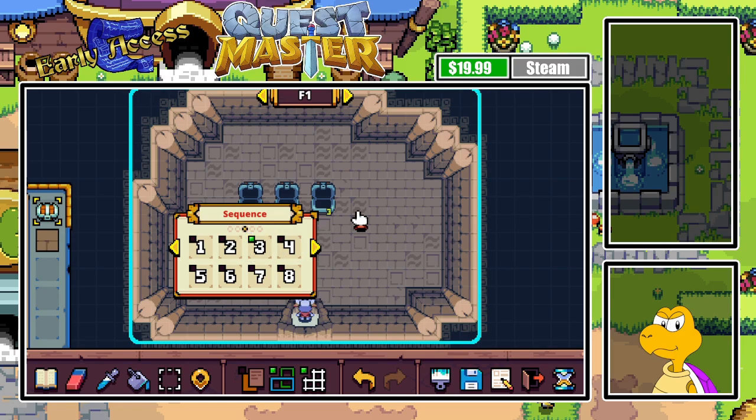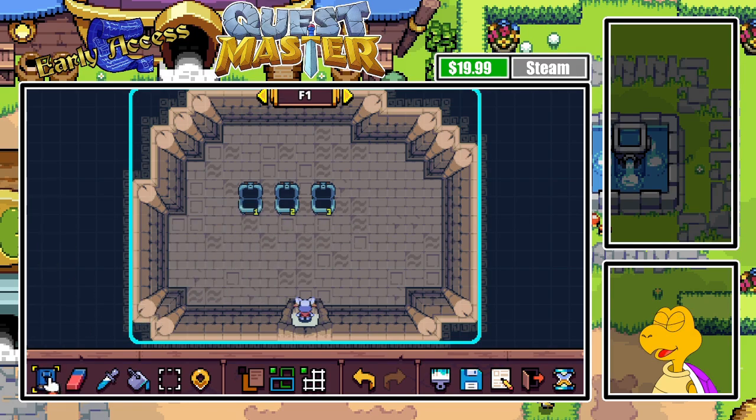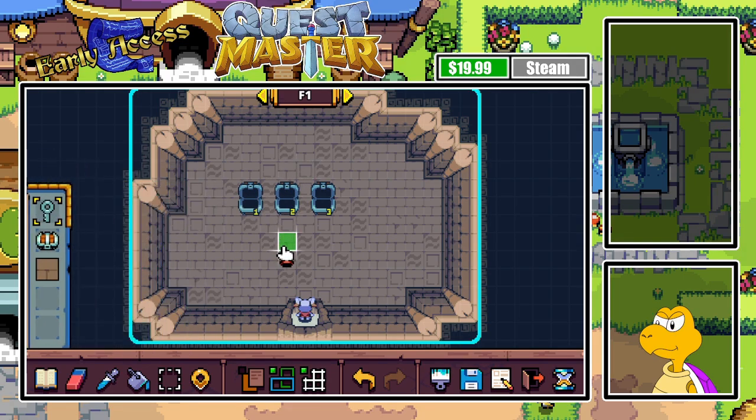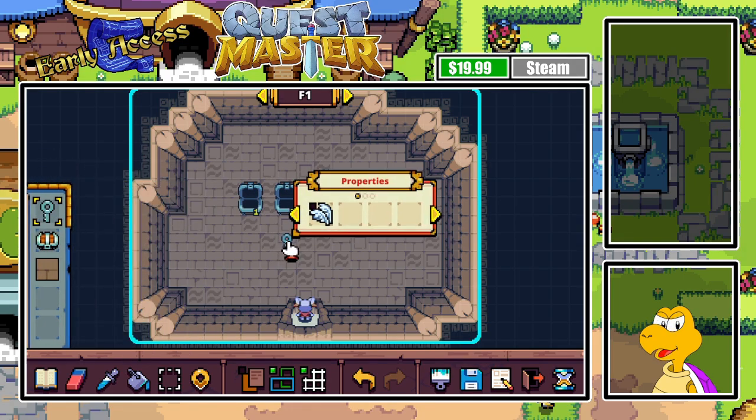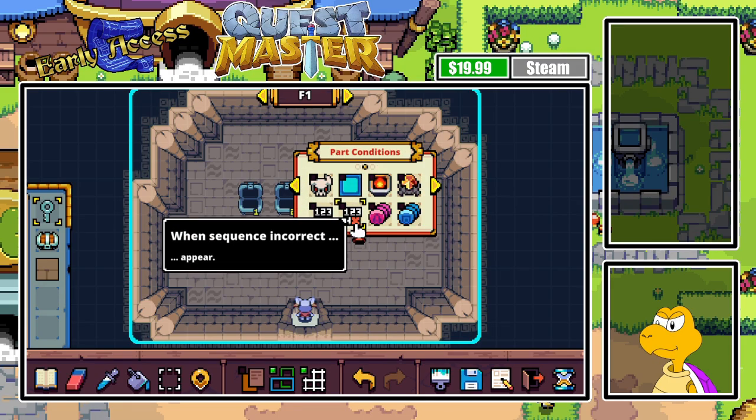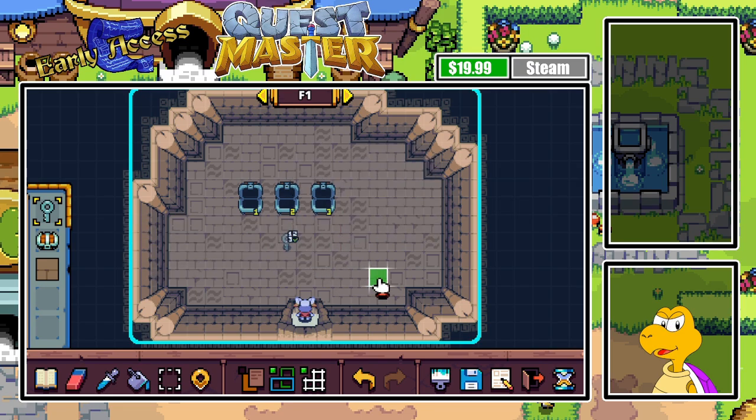This will be the order of the sequence. So let's say, for example, I have... If it's correct, this key will drop down. See, there's a new one. Okay.